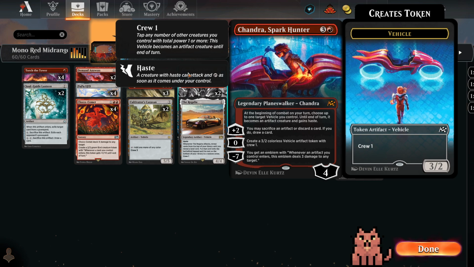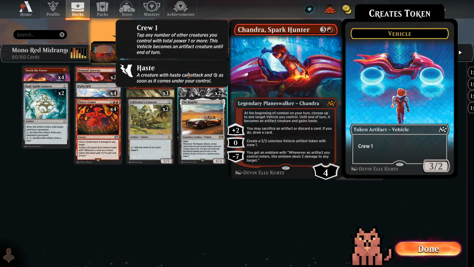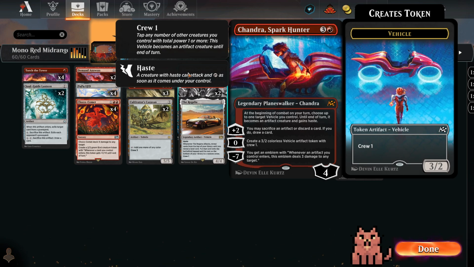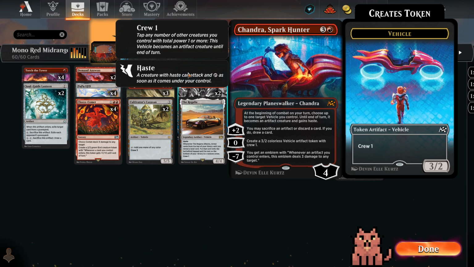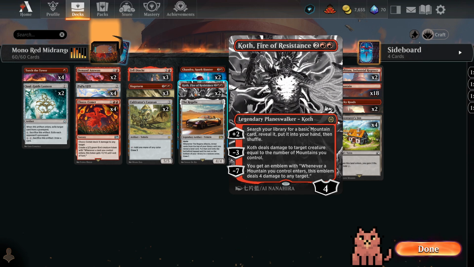And a -7 ability where you get an emblem whenever an artifact you control enters. This emblem deals 3 damage to any target. We're not really looking at this for the -7. We're really looking at those top 2 abilities and the passive ability on the Chandra. Speaking of planeswalkers, we have Koth, Fire of Resistance. With that +2, we get to search for a basic mountain, reveal it, put it into our hand.